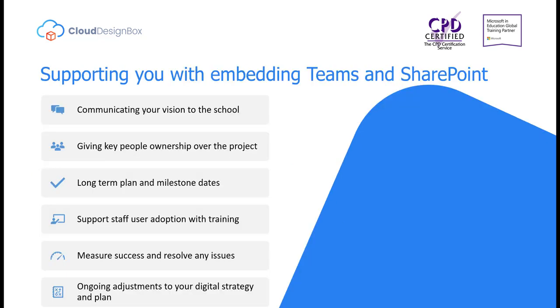When you're embedding this in the school, before we jump into the demo, I'll just quickly go through this. It's really important to communicate that vision to the school, where you want it to be, next academic year or in a couple of terms' time, and making sure that staff have buy-in to that. You can do that by giving key staff ownership over the project. Rather than it being just IT driven, it's really important to bring on board some of the curriculum staff. And that will definitely help with user adoption.